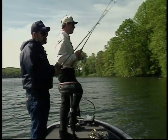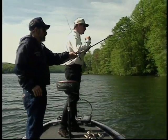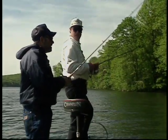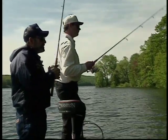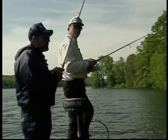Again, I'm fishing right now a 1/4 ounce Gitsit. Earlier I was fishing an 1/8 ounce Gitsit. Mike, what weight is that you're throwing? 3/8. Mike's throwing a 3/8, and I guess you like the speed that you can get with that? Well, yeah, and I'm sort of dragging it on the bottom and keeping bottom contact, and it is a little windy today. So that seems to be what's been working for us.